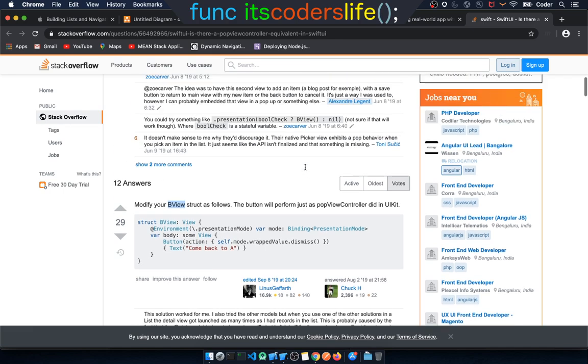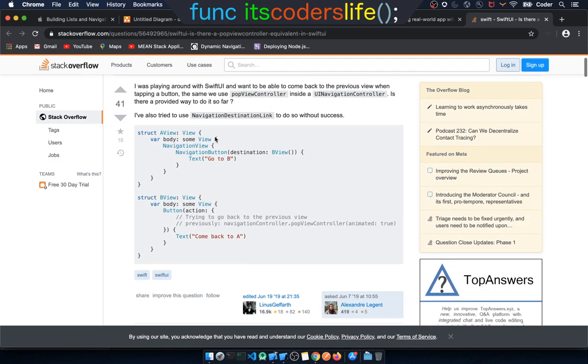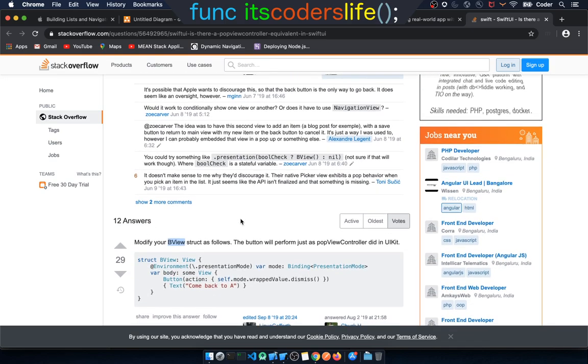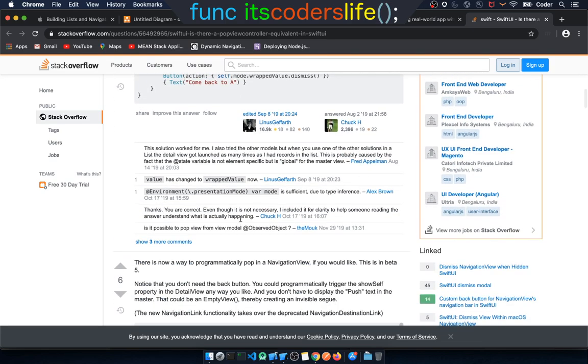Button action, come back to a navigation view, destination. This doesn't work for me.